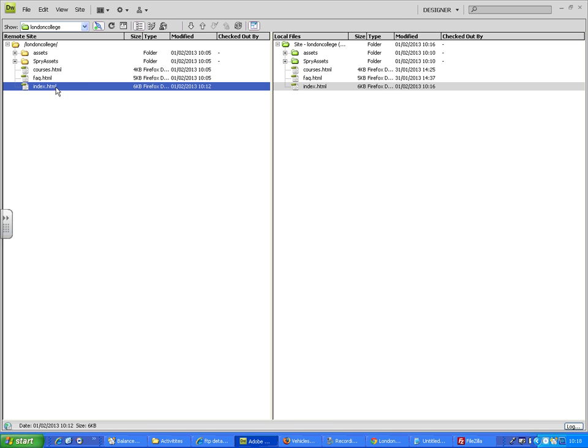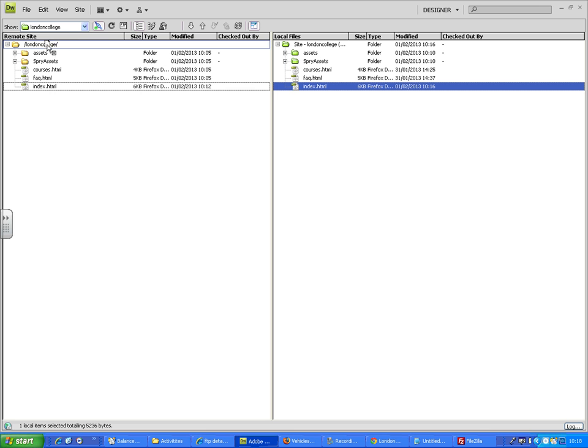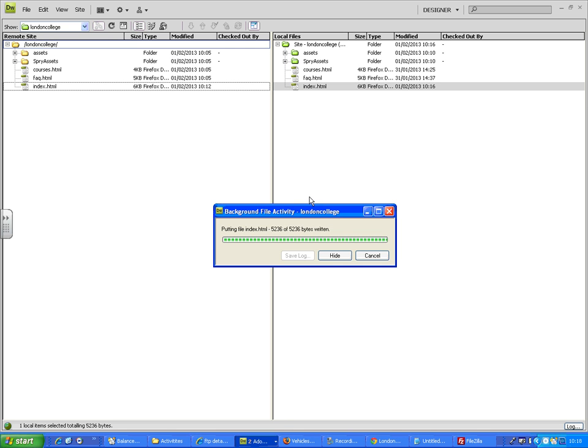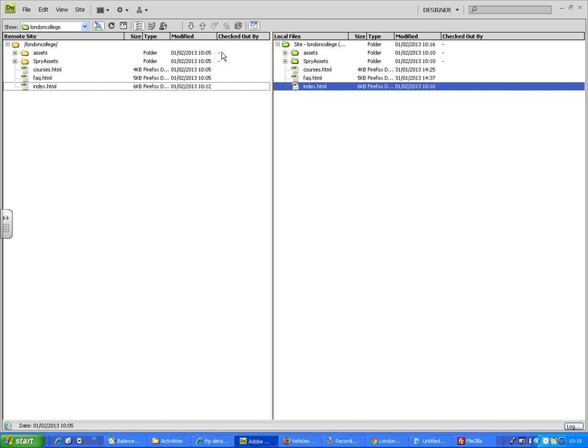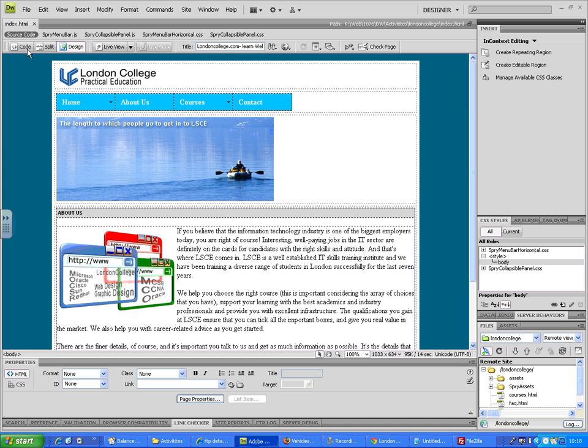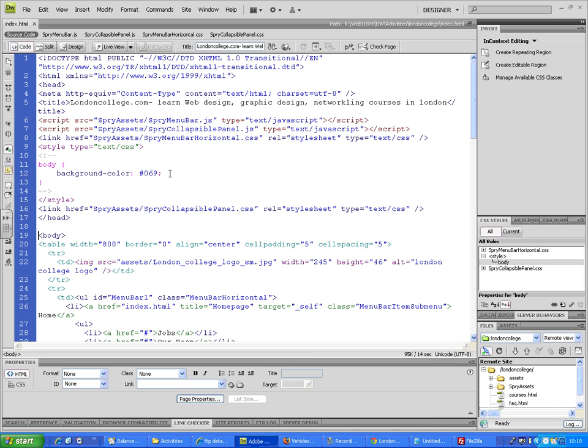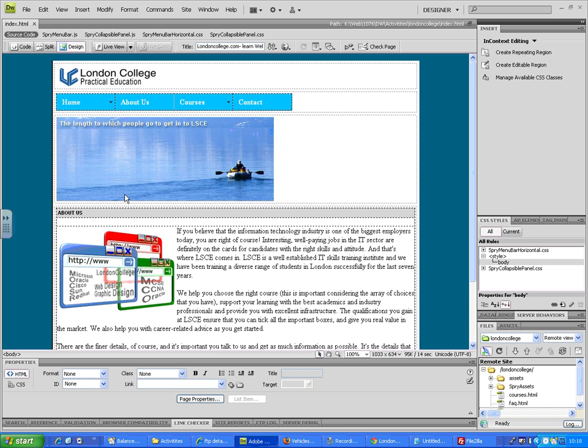Now that's your hosting page. You can even drag and drop files, just in case. Yeah, it shows in local view.